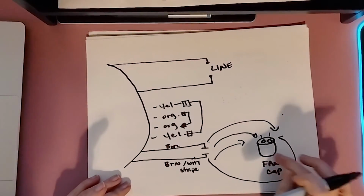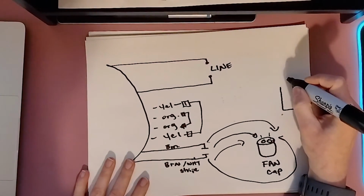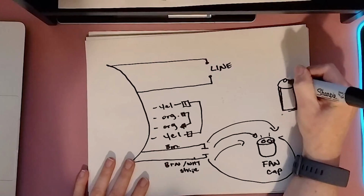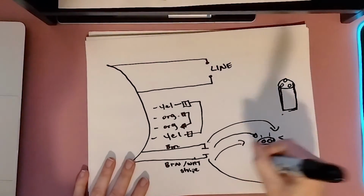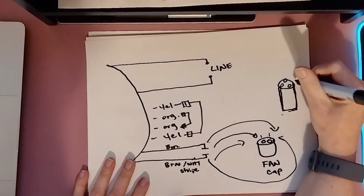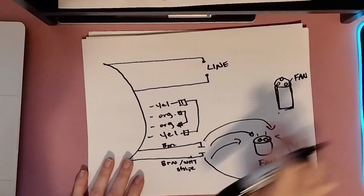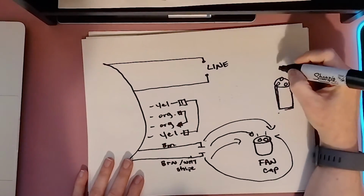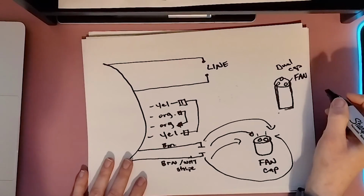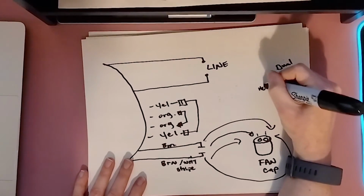Now, when you get this small capacitor, that does not replace your larger dual run, okay? A little cruddy guy here, but you get the point. It doesn't replace this. What this translates to is you're no longer going to use your solid brown, your 1 wire on the fan terminal. This is going here, and it's replacing the start from your large dual capacitor. Now that we know, we don't put that wire here. We just take that wire off, okay? Leave the other wires here. This should be C, this should be Herm.